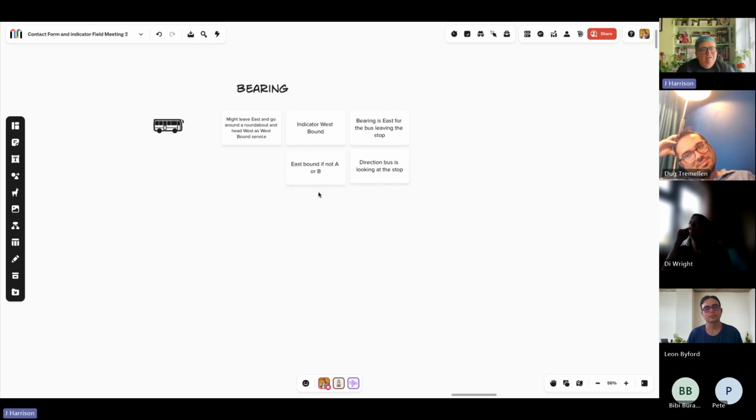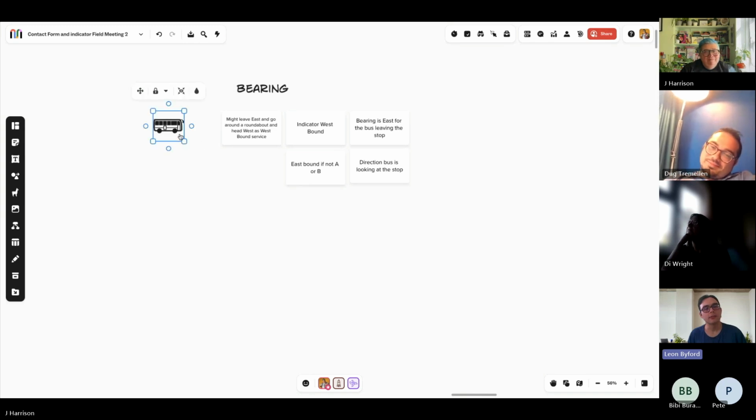Fantastic. Leon, you've got your hand up. You're going to come up with another good example here. Well, on this, to be honest, I'm going to ask about a completely different thing. But on this, we do have bearings in terms of 360-degree angles for bus stops.